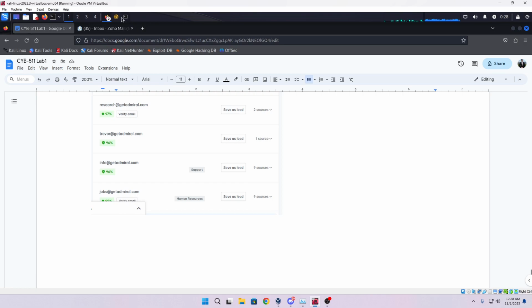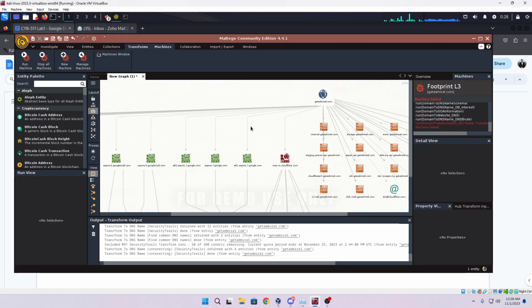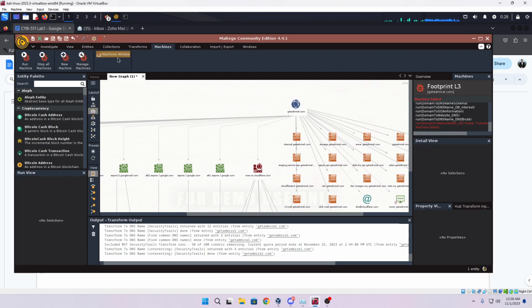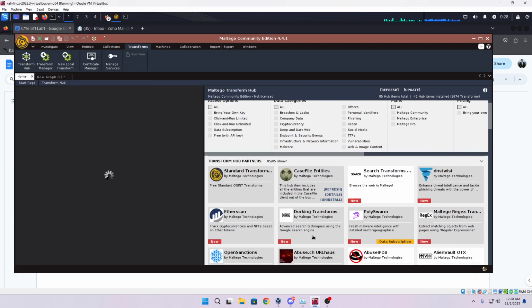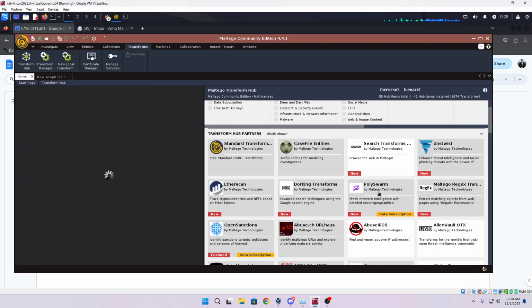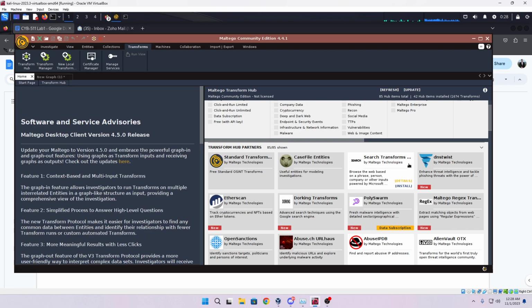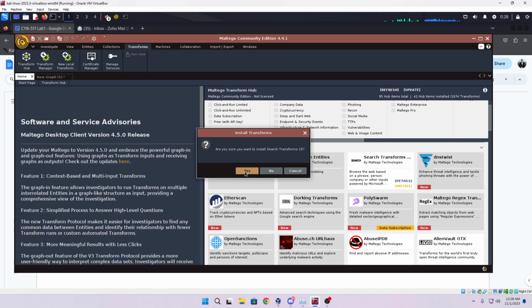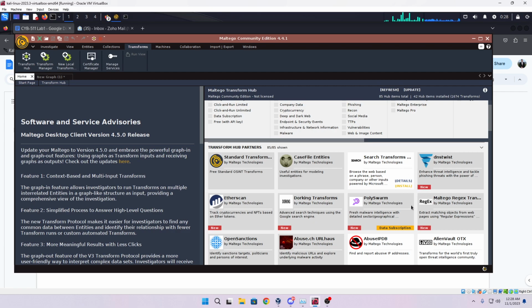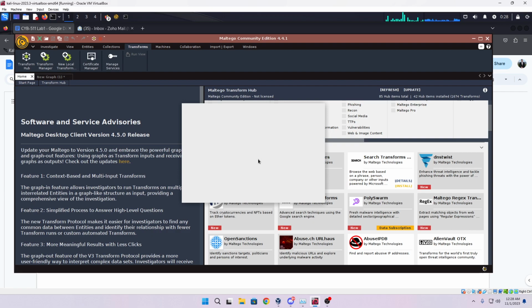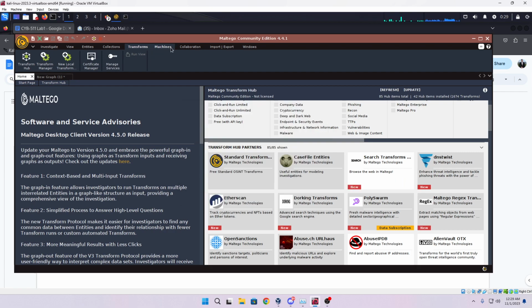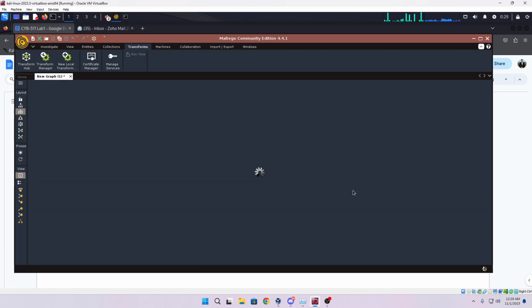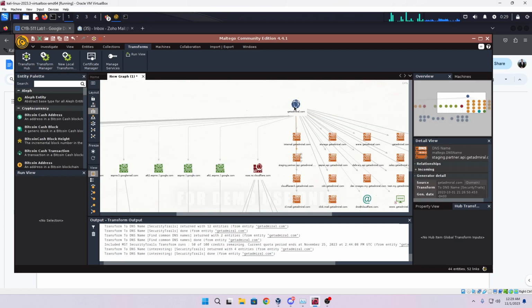I also did some other stuff that I'll show about here on Maltego. So after getting all of the transforms installed that come with the community edition, which are all of these, except for the ones that required APIs like search transforms, CE. This one requires a Bing API that is about to show me that I'm going to need right here, and that's not something that I could find immediately. So we used the free, everything free that we didn't need to download APIs for. So we'll go to this graph right here, and looking at Get Admiral.